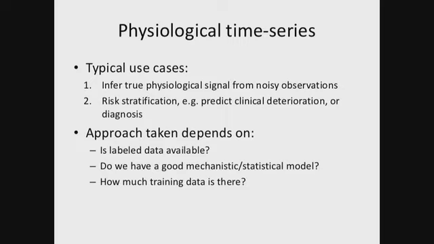Second, do we have a good mechanistic or statistical model of how this data might evolve across time? We know a lot about hearts, for example. Cardiology is one of those fields of medicine that is really well studied. There are good simulators of hearts and how they beat across time and how that affects the electrical stimulation across the body. And if we have these good mechanistic or statistical models, that can often allow one to trade off not having much labeled data, or just not having much data, period.